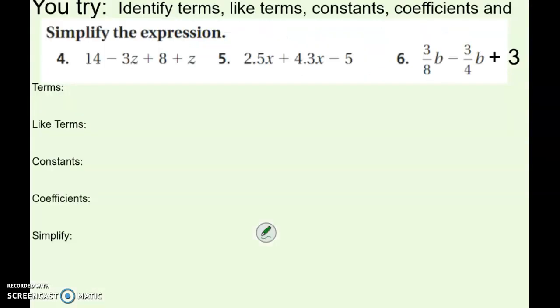So I've got 3 problems here for you to try, number 4, 5, and 6 that you see on your paper. Now notice that you might see decimals. Okay, that's cool. You might see fractions. Okay, that's cool. We know how to do fractions. We know how to do decimals from chapters 1 and 2. So when you combine those like terms, great. You're going to see problems with fractions and decimals. So go ahead and try 4, 5, and 6, and then we'll come back and check the answers together. Don't go ahead until you have this filled in on your paper.